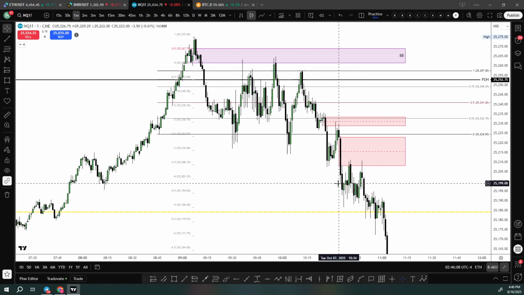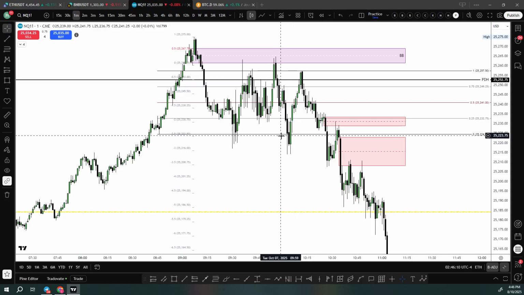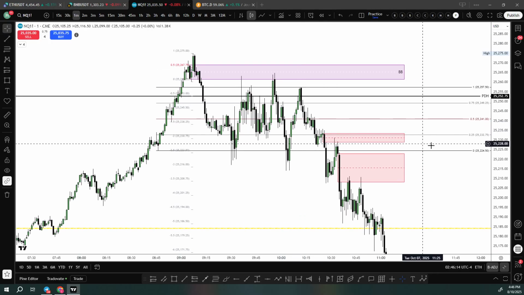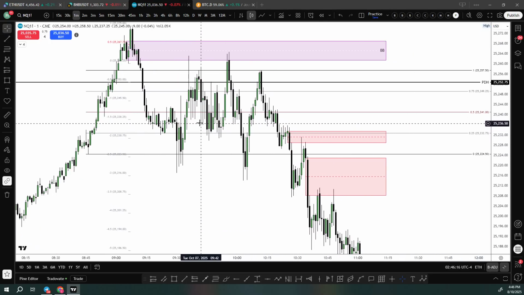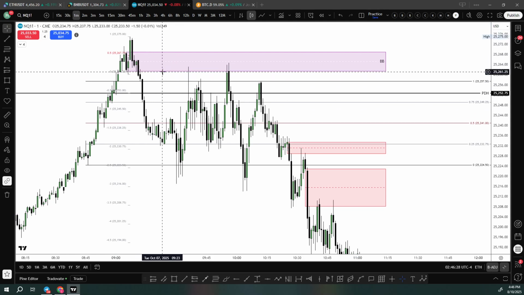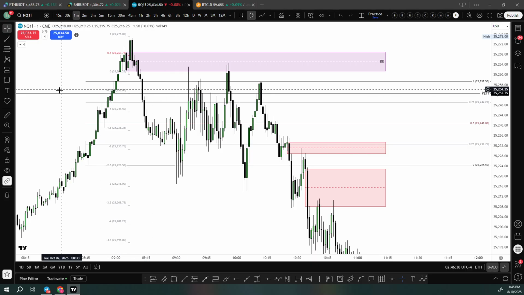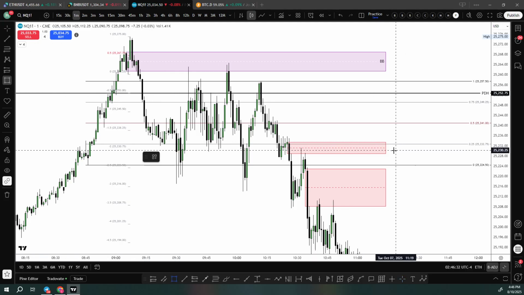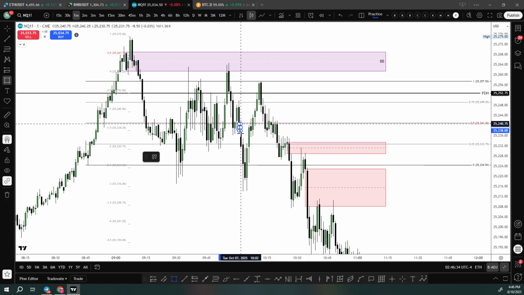We got the silver bullet, or whatever it is, 10 a.m. here. Really the only worthwhile setup that I can review that you can make an argument for would be, because buy side was taken, previous day high, and we didn't see any impulsiveness or continuation above. The only real argument that I see for a potential trade is this one. It's an IFVG.